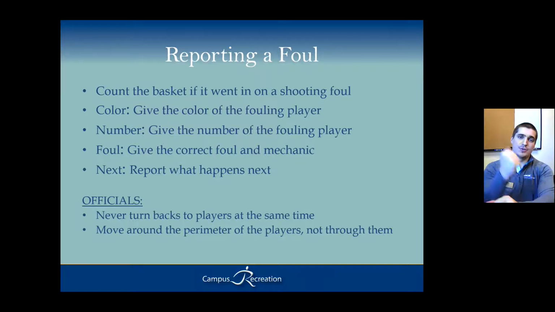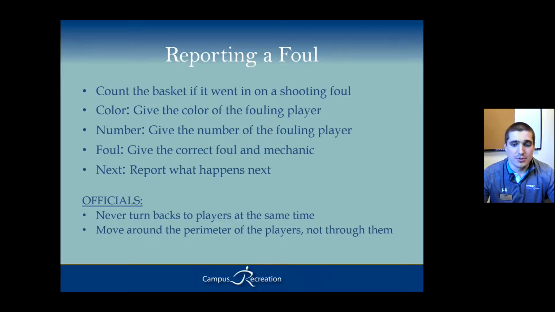If it's a hit, you'll do the hit signal. If it's a hold, you'll do the holding signal, etc. And that's going to let the scorekeeper know who the foul is on. They're going to keep track of if that player has 5 fouls and needs to come out of the game. They'll also keep track of technical fouls. So if you're going to go over and give a technical foul, you're going to give that sign. And then the last thing that you report is what's going to happen next.